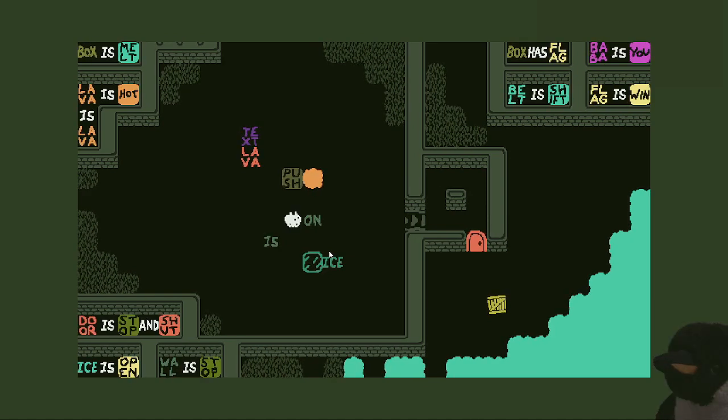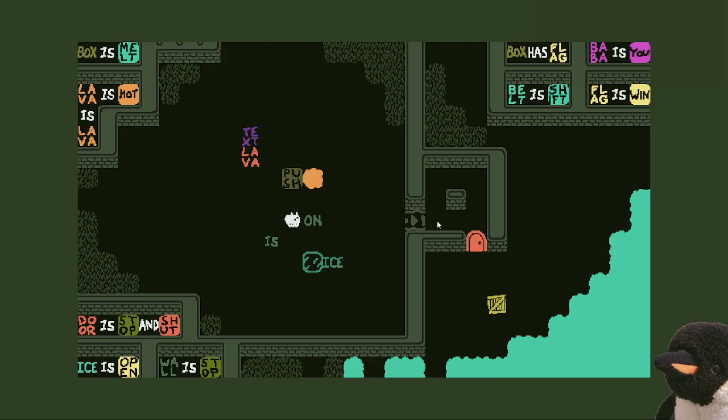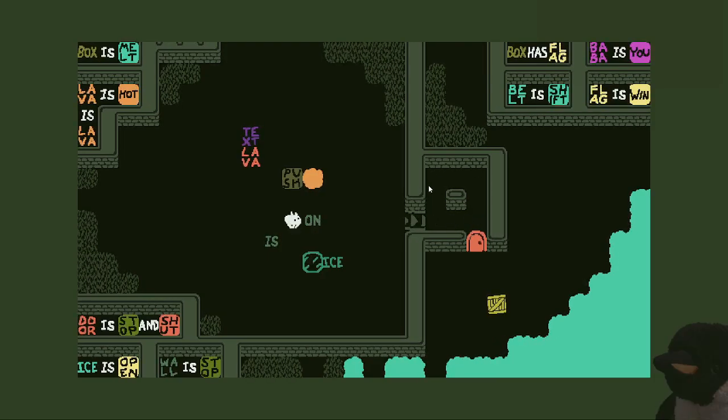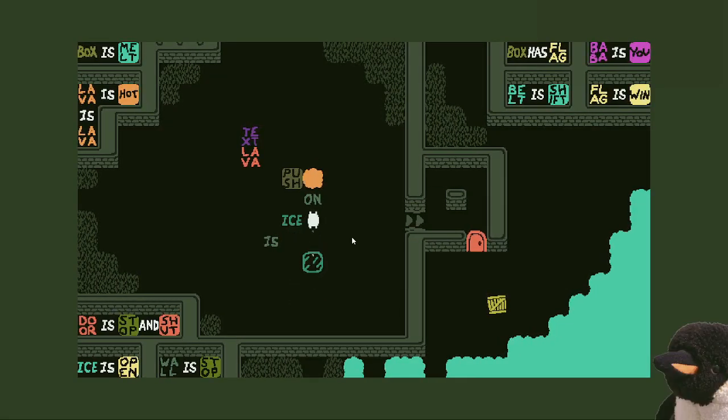So how do we... Yeah, we need to push both the ice and the lava through here, which is fine if we can get both here and pushable, because I can just go around, open the door, then push the lava through, get the box, get the win. Yep. So what is the rule that allows us to push both at the same time?